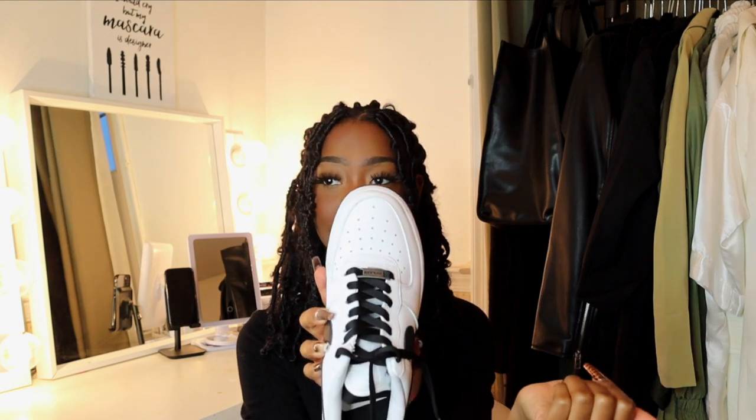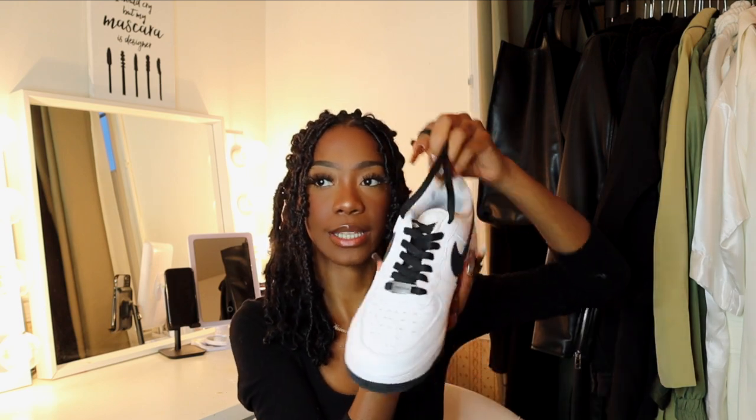But this little shoelace thing, it didn't come with black laces, it came with white laces. I just got these black laces from Journeys. I'm sure you can get them off of Amazon or the Nike website, but I got some black laces to bring out the black in the shoe, because I didn't think the white laces looked that good, honestly. It has the black Nike check, the New York versus New York on the side, and the Air logo is in black, which is different from the other two shoes that I showed you guys, and the sole is black.